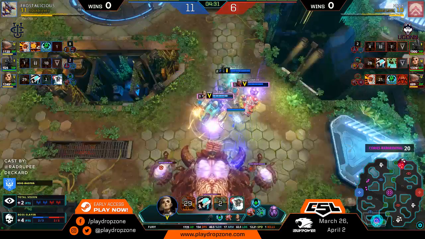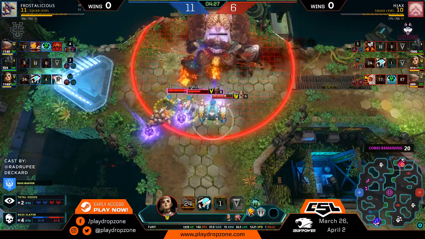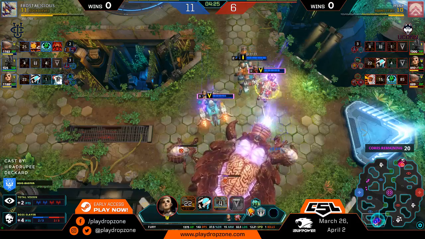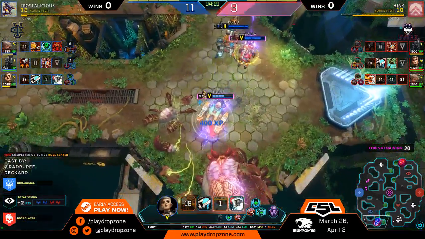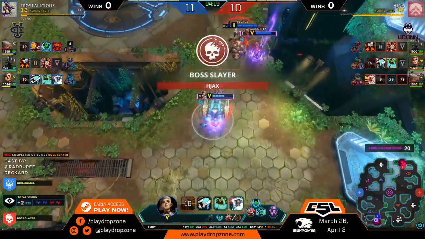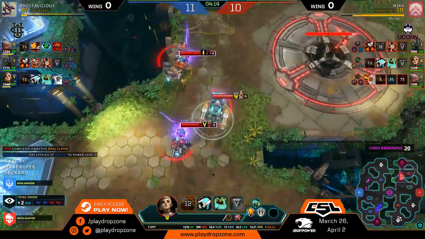Are those couple seconds going to matter? It's neck and neck, let's see. Neither side is focusing the boss. They're both hitting the, oh no, I think H-Jax is gonna steal it. Wow, there's the 4 points for H-Jax and Frostalicious has to be kicking himself right now. He must be screaming. It's 10 to 11 right now.